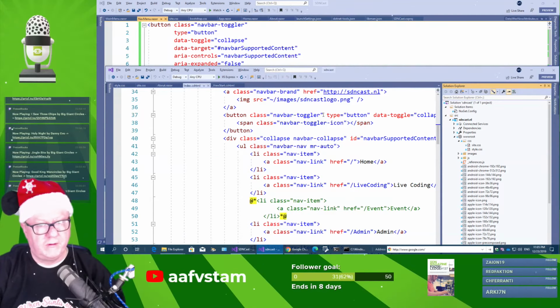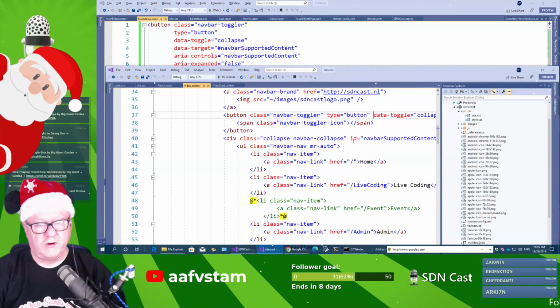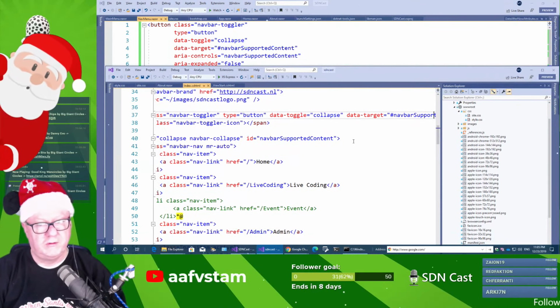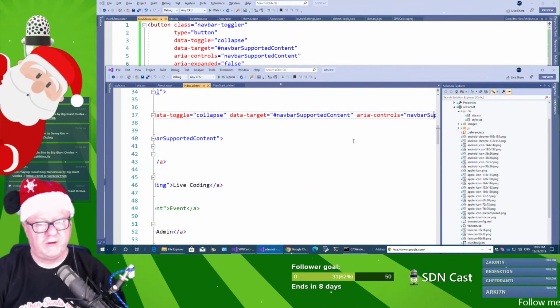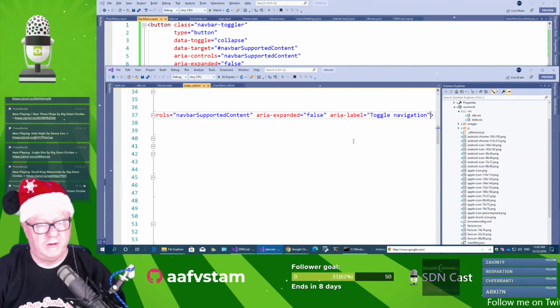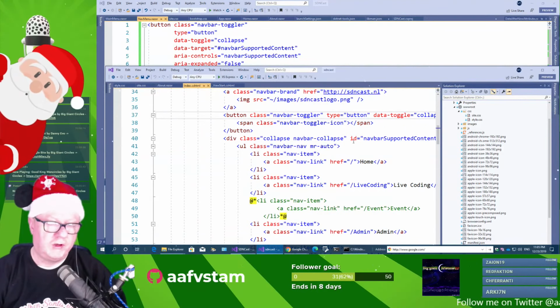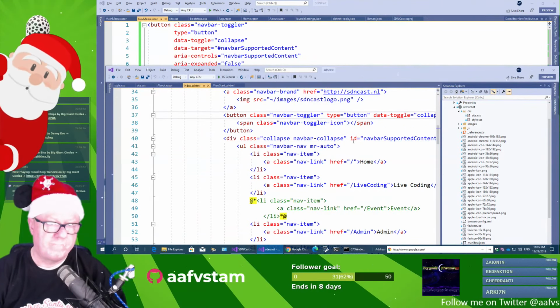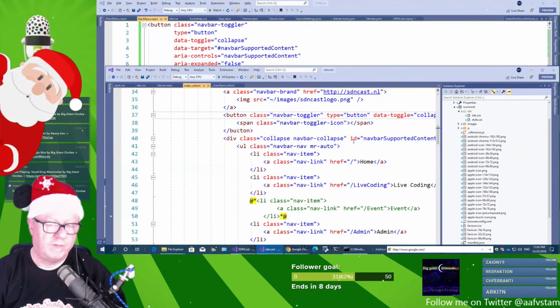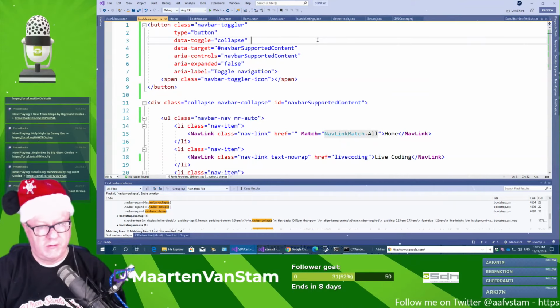Here. Like type button, data collapsible, navbar support content area. Same thing as the other one. So it might be related to the fill item in there.